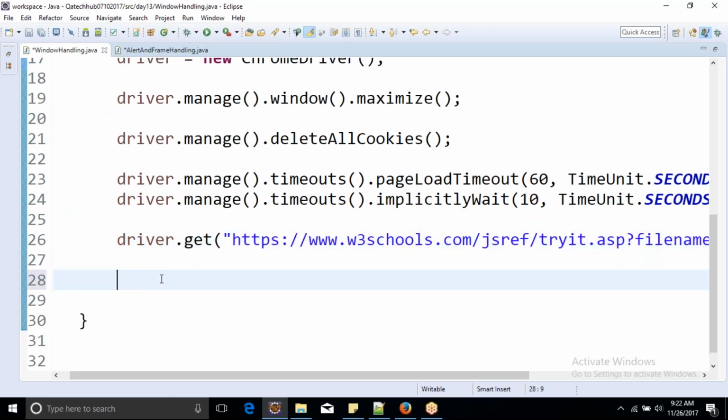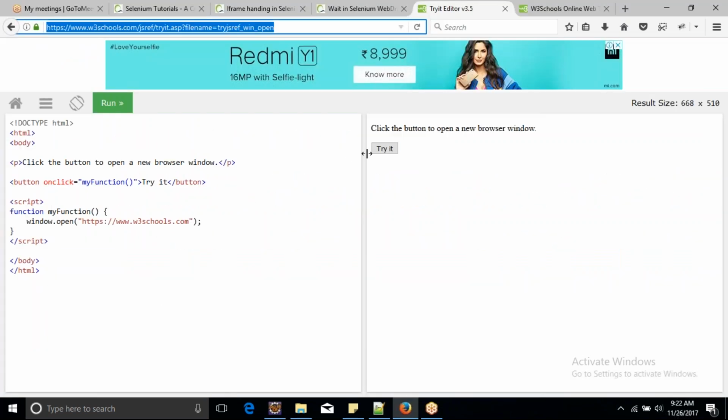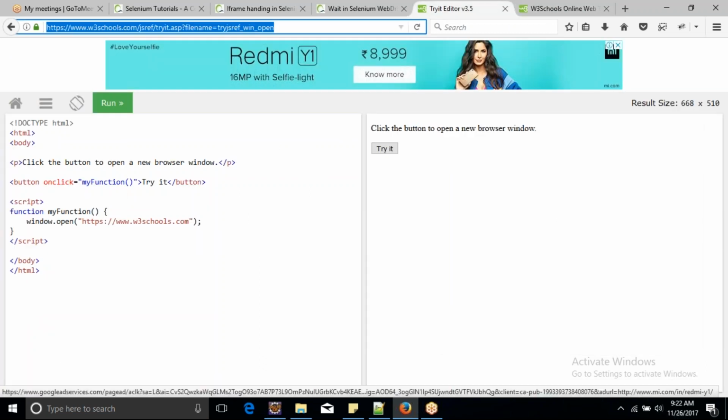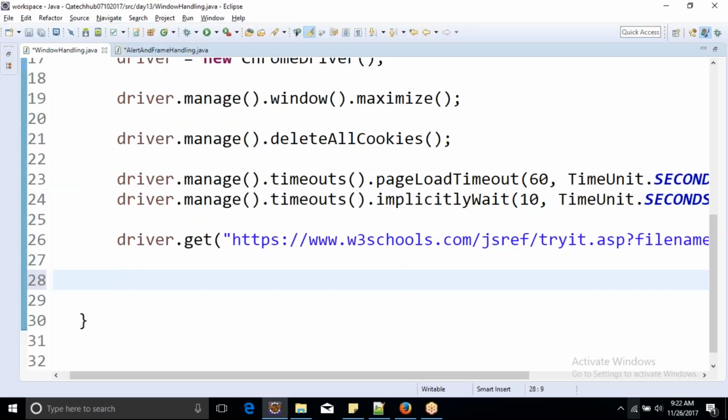Okay, and after I click on this, this new window is opening. I told you that these windows are identified by Selenium using one session ID or window handle. So that means when you are switching to this new window, you should know how to come back to this old one. There should be one criterion to come back to this old one as well. So for that, before I click on this try it button, I'll save the information of the old window.